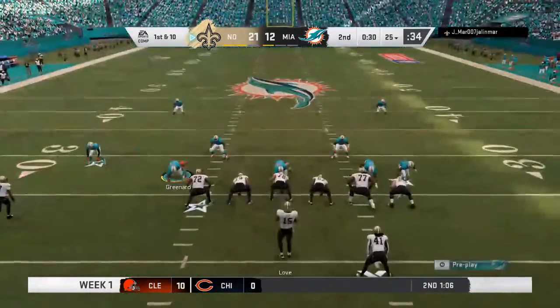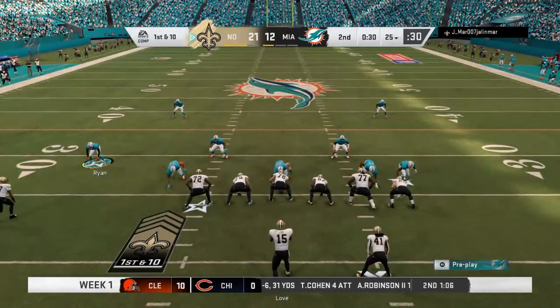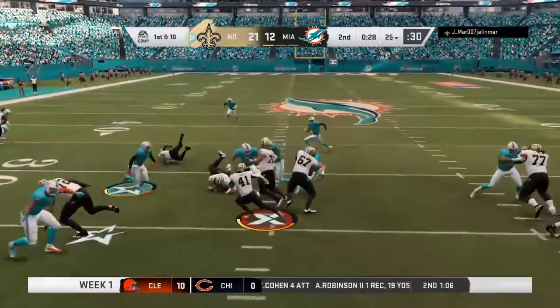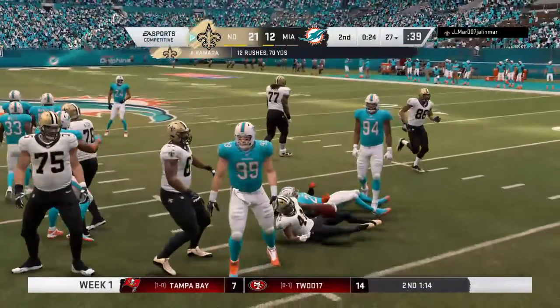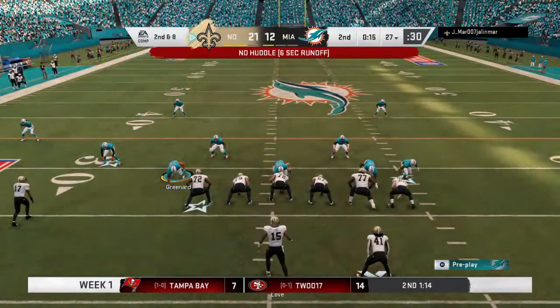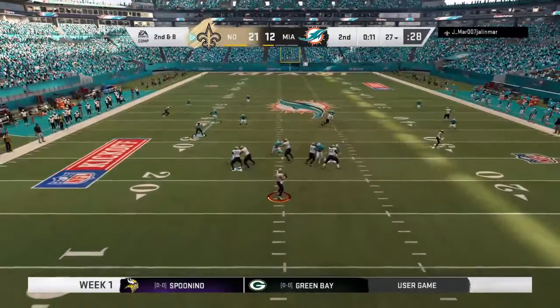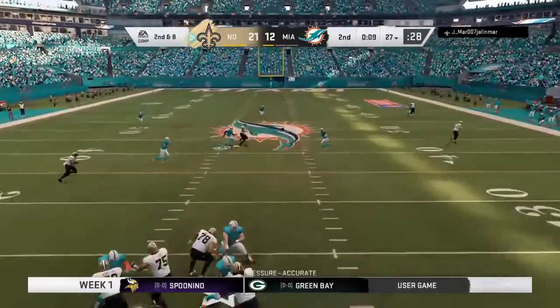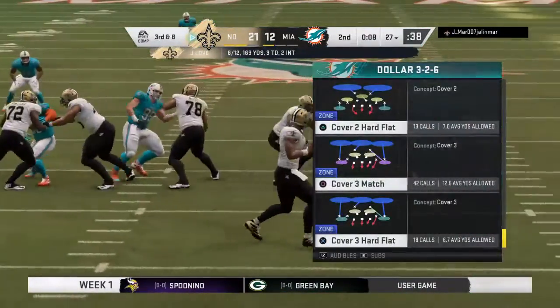The Saints offense is on the field, ready to get their drive started. You're under a minute to go here in the half. Field position not really in your favor, but still time to try and move the ball and get in field goal range. Yeah, you've got the lead. It's definitely a thought. Let's go ahead and try and increase it. But at the same time, I don't like the odds. I don't like where they are in the field. Got the lead. They've done well in the first half. Don't mess it up and go into halftime looking at each other wondering what if.